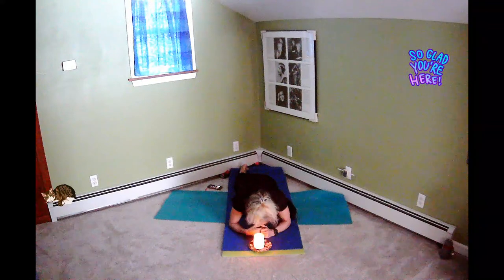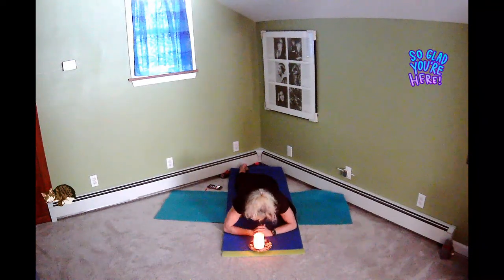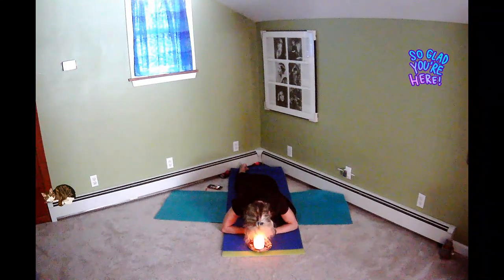So we wanna think about pointing the right knee to the outer edge of the mat. Press down into the outer edge of your right pinky toe, and press down through the top of your left foot. We wanna keep the weight positioned over that left hip, so we're not feeling discomfort in the right knee.